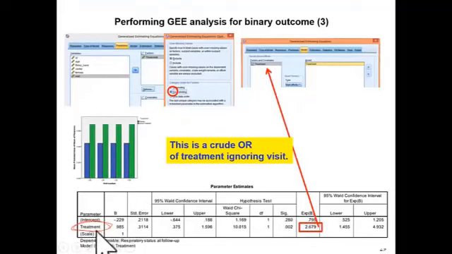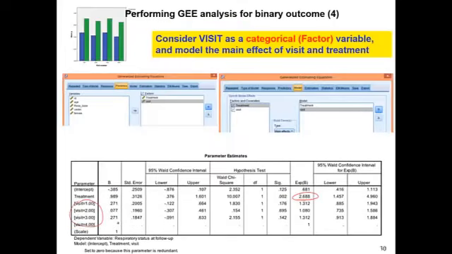So if you get rid of visit from the model, this would be a predicted value based on this model, and as you see here, you see a flat line. So there's really no difference made by visit. And then the odds ratio, the model estimate, is 2.679. Okay. On the other hand, if you put the visit in the model, the model actually does recognize the differential effect by each visit.